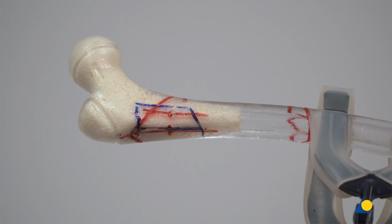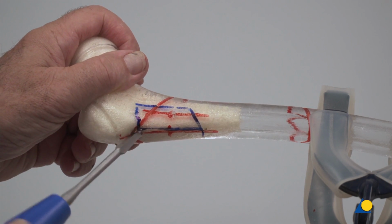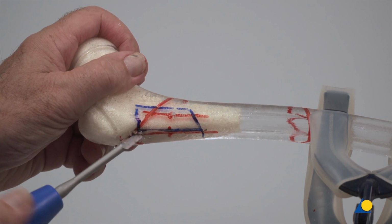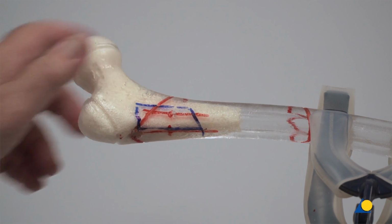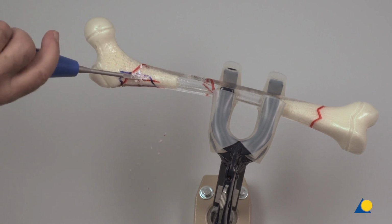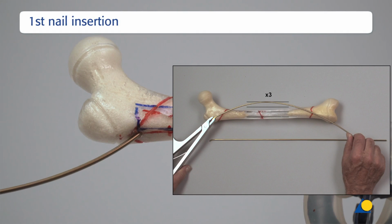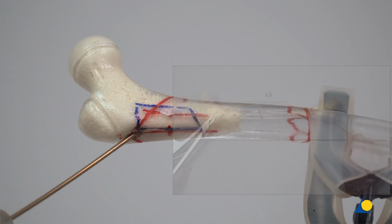The awl is inserted perpendicular to the bone. Once there is a safe grip, the awl is set to an angle of 45 degrees in relation to the shaft axis, and the bone is perforated. The steps are repeated to complete a second hole. The first C-shaped pre-bent nail is introduced through the more proximal lateral entry point.